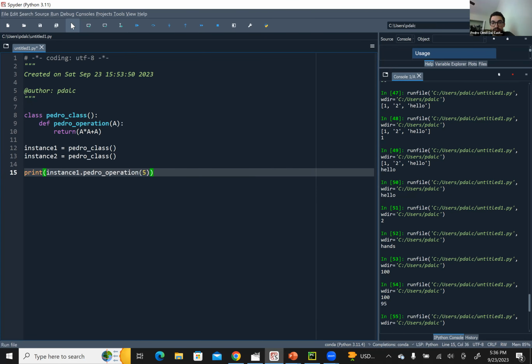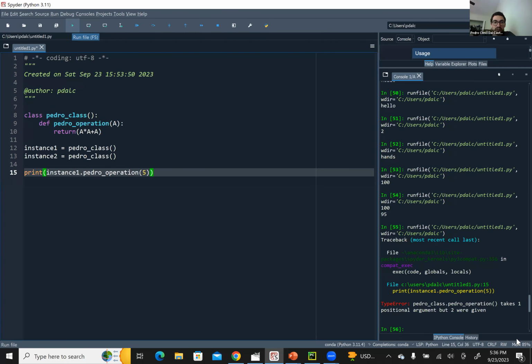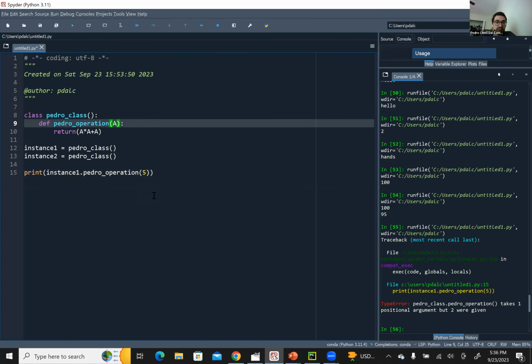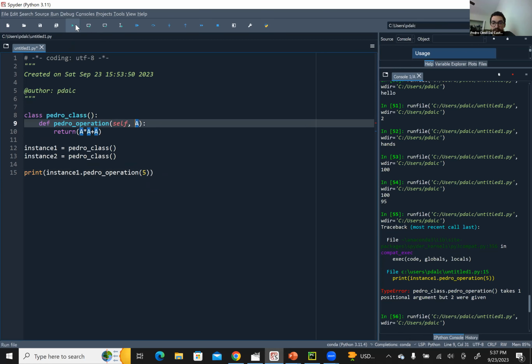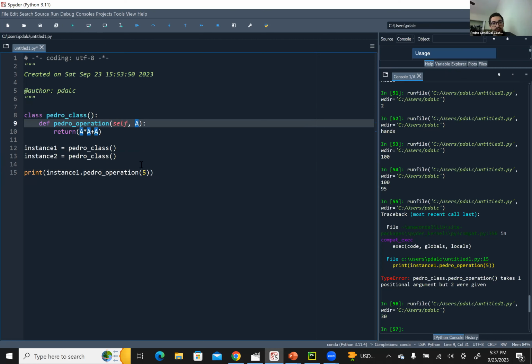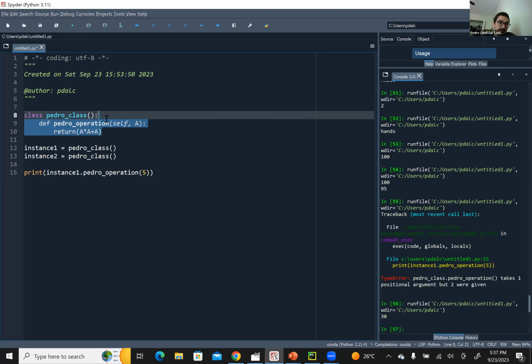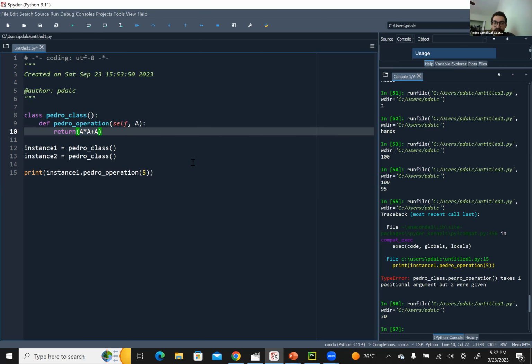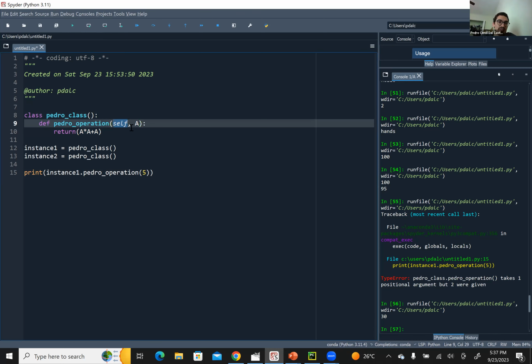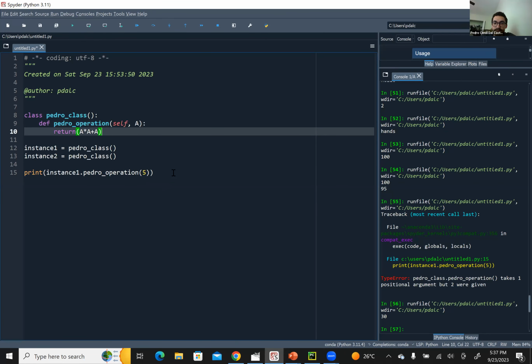Let's see what happens. I need self here. I think that's it. Yes. You need this word self here, because the word self makes the method available for the entire class. I don't remember exactly the justification, but yes, you need this keyword self here, right? Then okay, printed 30. Nice.